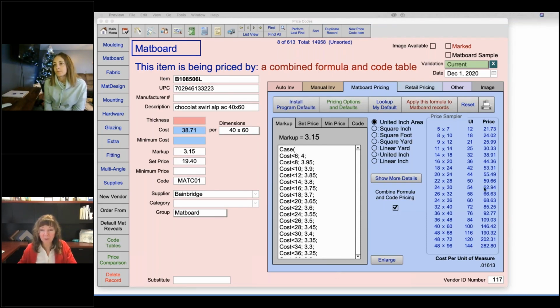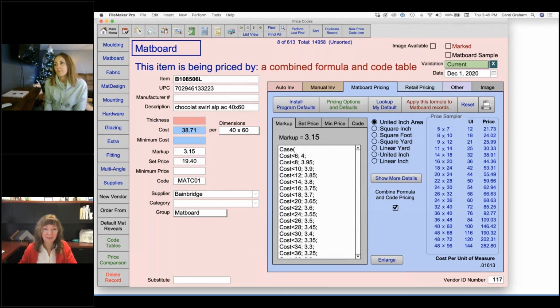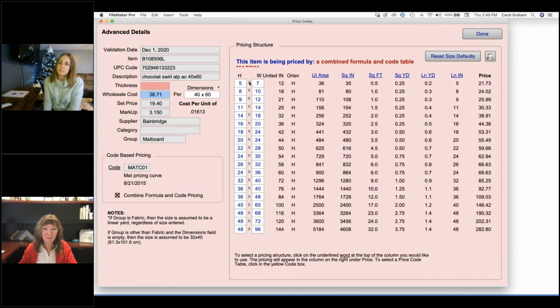One of the things I found was that if I had something going from 55, and you can click on this show more details if you wanted to see it in detail over here. But if I had a 5x7 and the next one was a 6x7, then it might show that there's a drop in price if your curve goes up or down too fast. So you can check it on that Excel spreadsheet that's in the handouts.